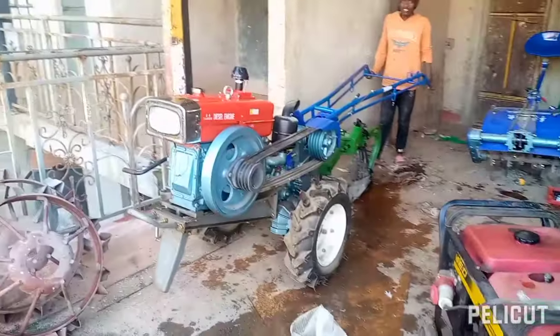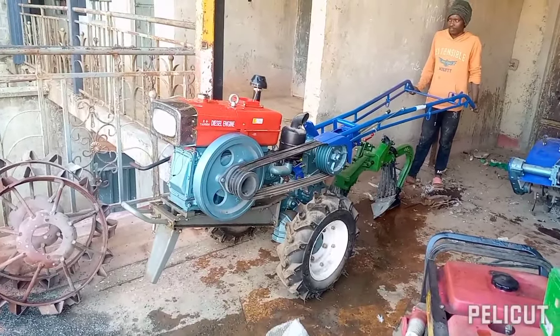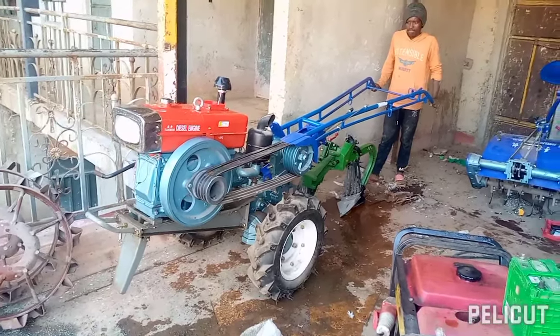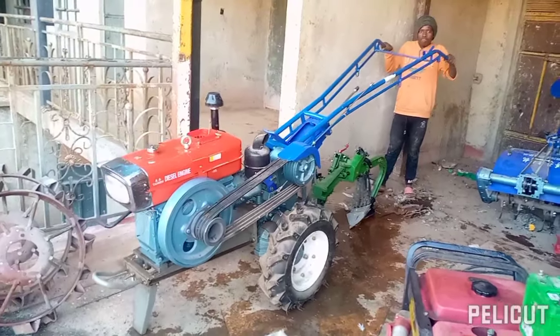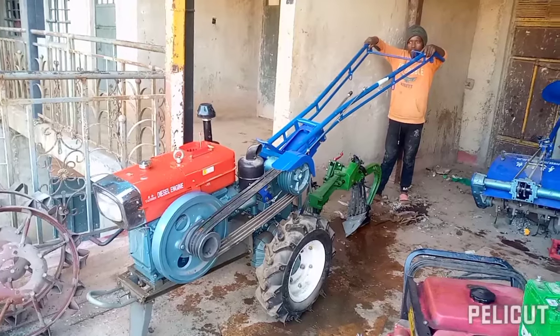So guys, as you can see, this time round we have not attached the plow, and the tractor has become very light. So as you can see, it is really really light. So we want to attach the plow and then we see how it becomes again.